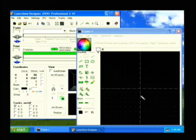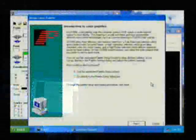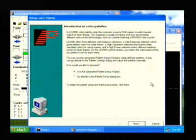To start the palette setup wizard, click on the Settings menu item and then select Palette. This brings up the Introduction to Color Palettes window, which provides you with some useful information about how color palettes are used in LD2000. The first paragraph tells you that color palettes are used to map or translate the colors that you see on the computer screen in order to give you the best possible representation on your particular type of laser equipment. The second paragraph tells you that within a single color palette, you can have different color balance settings for 3 different types of frames.